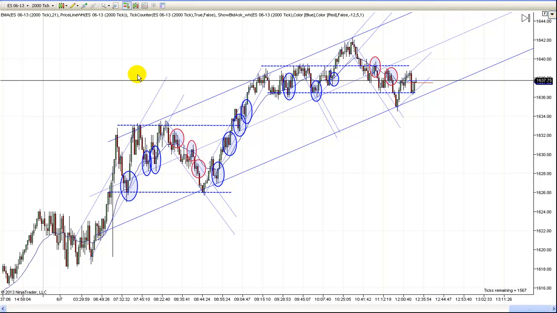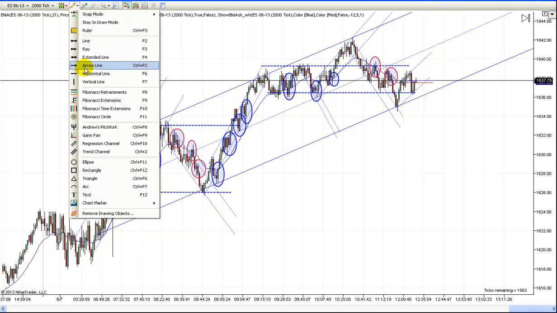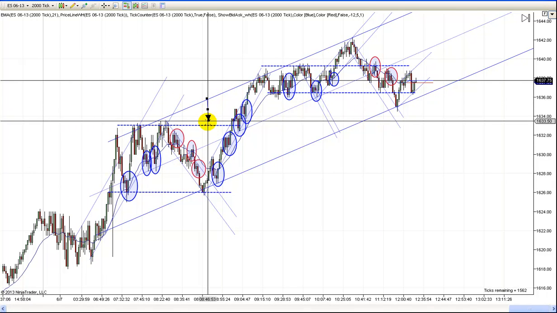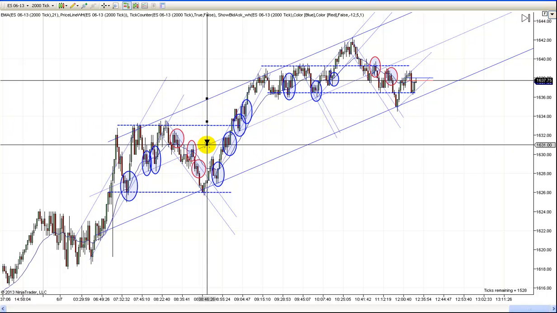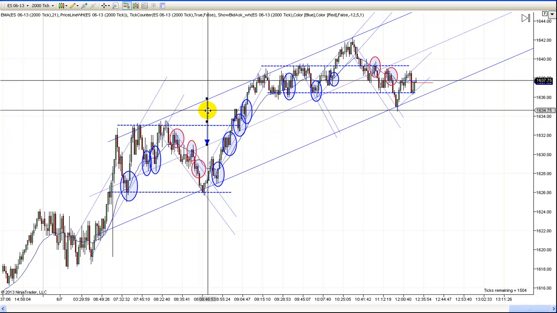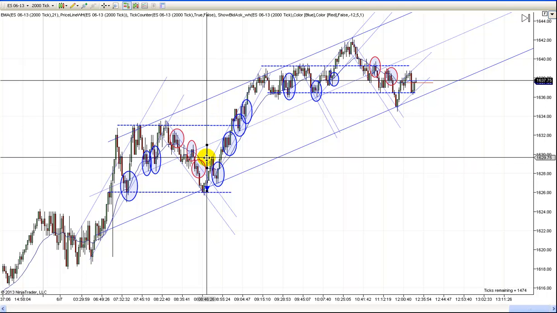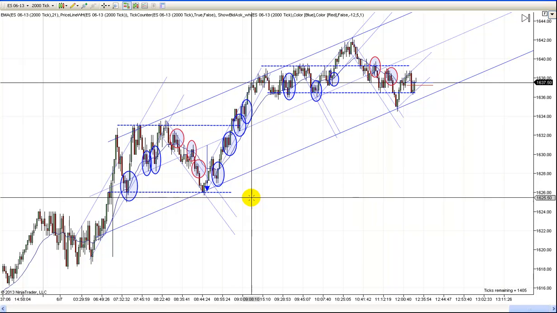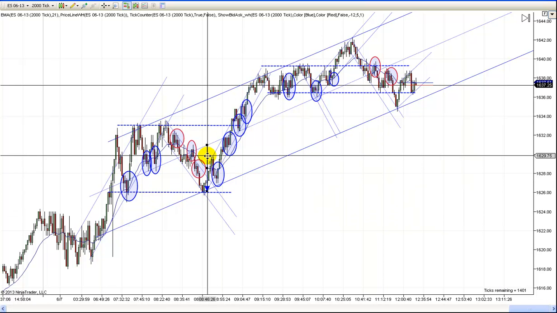And I had this original channel here, and let me show you. I've showed you how I do this several times lately. I just measure that channel just like so. And you can see that, and then I drop it down and I move it down to the same spot. And you can see that right there.